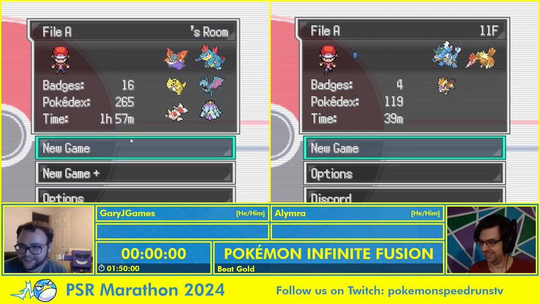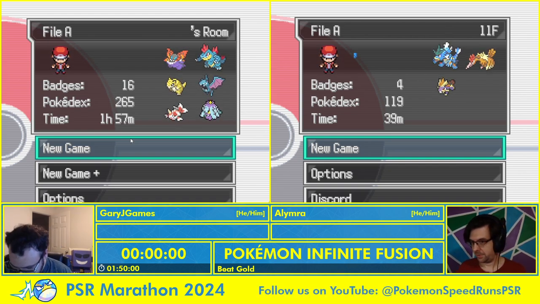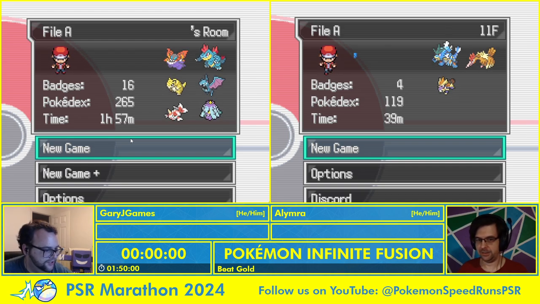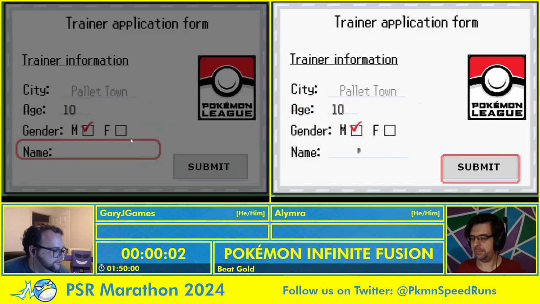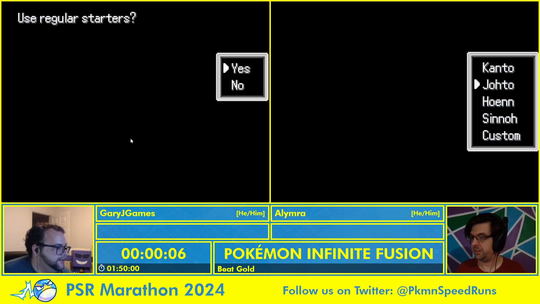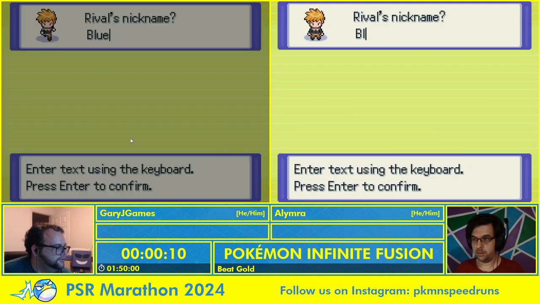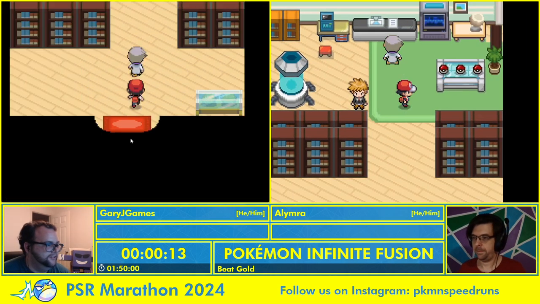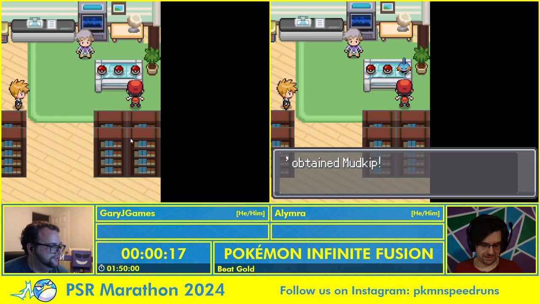Alrighty. You want to count me down? You want to count us down? Sure. Let's get zooming in 3, 2, 1, go. All right, get some fun stuff out of the way here. You're going to see we're setting some options already. Oh, I did it. I skipped the intro. Skipping the intro is actually one of the hardest things in the game.